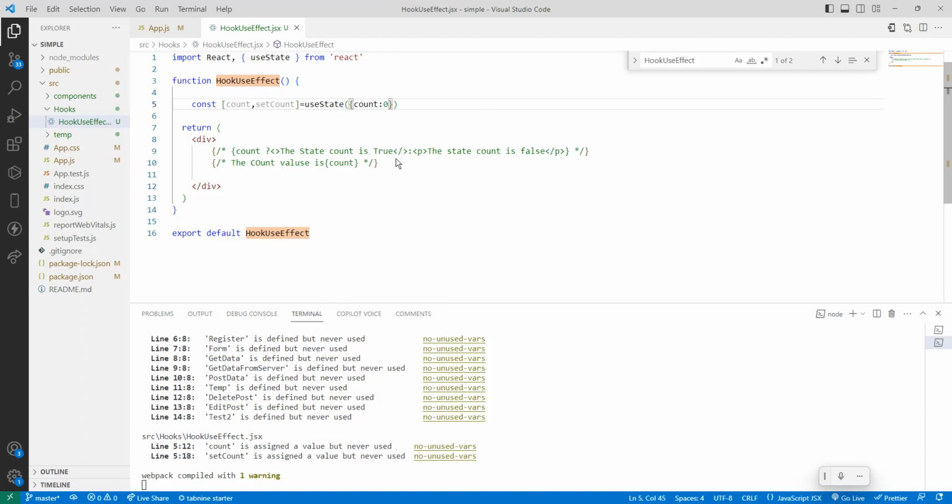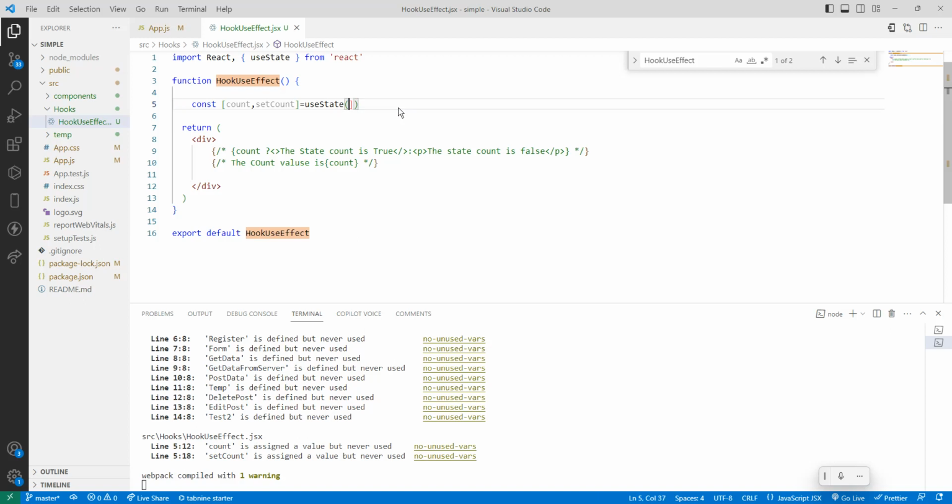Initially it acted as a boolean value. Here it is a variable value. Here it is an object it is printing. If you want to make an array, you have to enclose it with a square bracket. So this is the array. This is how we are using it.